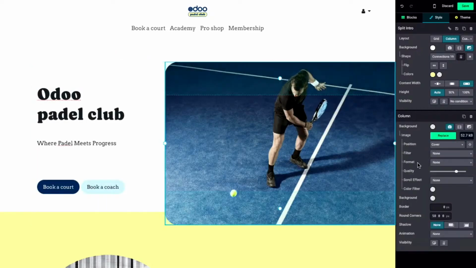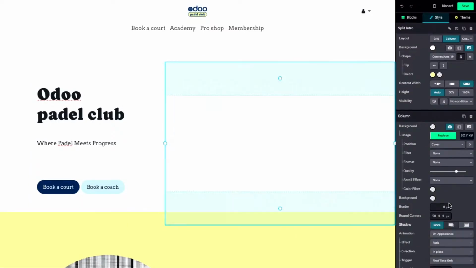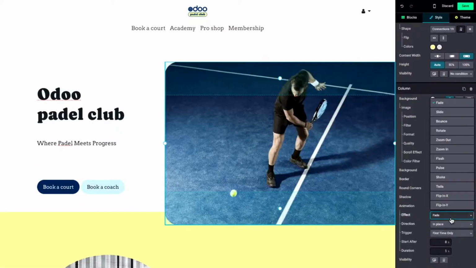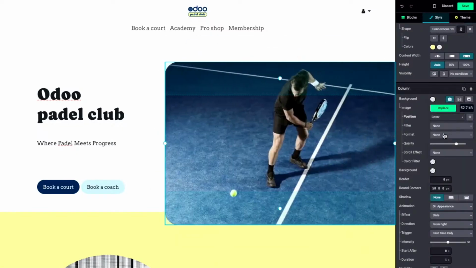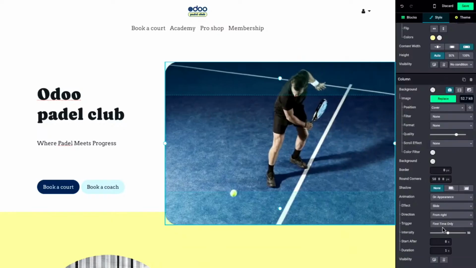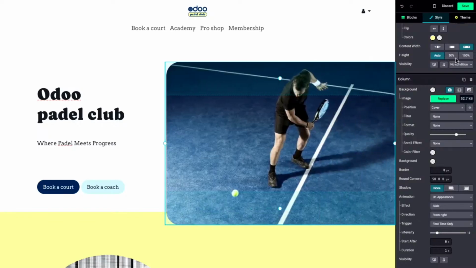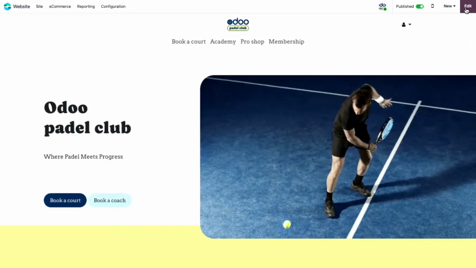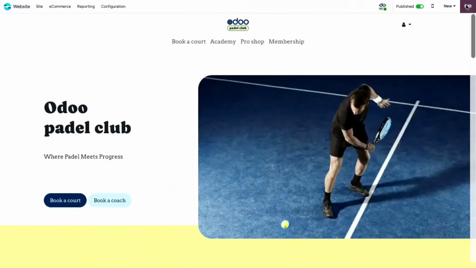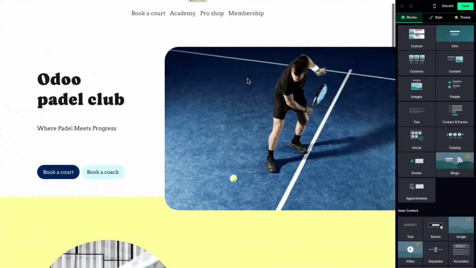Same for the image, but I want something probably on appearance, and I want it to slide from the right side. But it's a bit big. The intensity is a bit big, so I can play it again. So I'm going to decrease the intensity a bit. All right. Let's have a look. Yeah, looks already better.